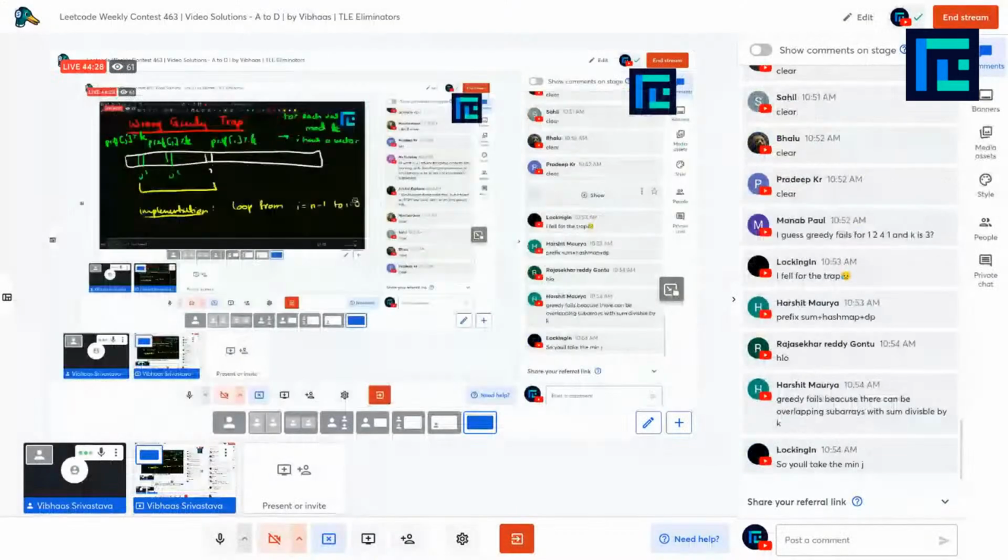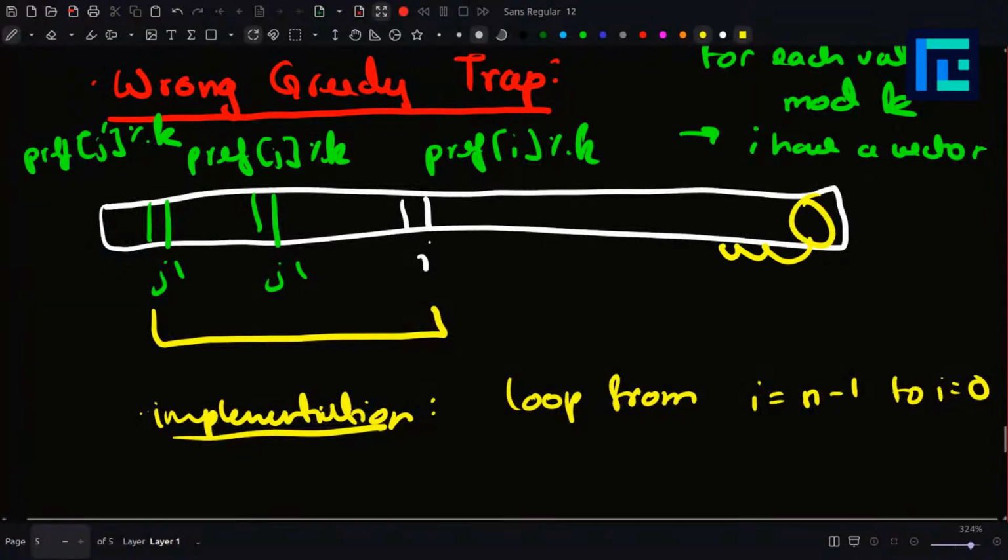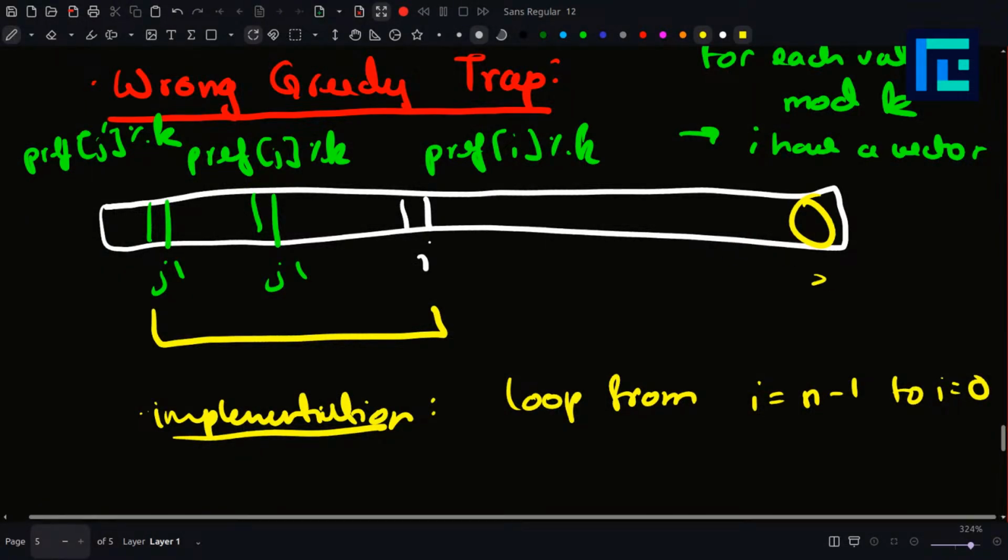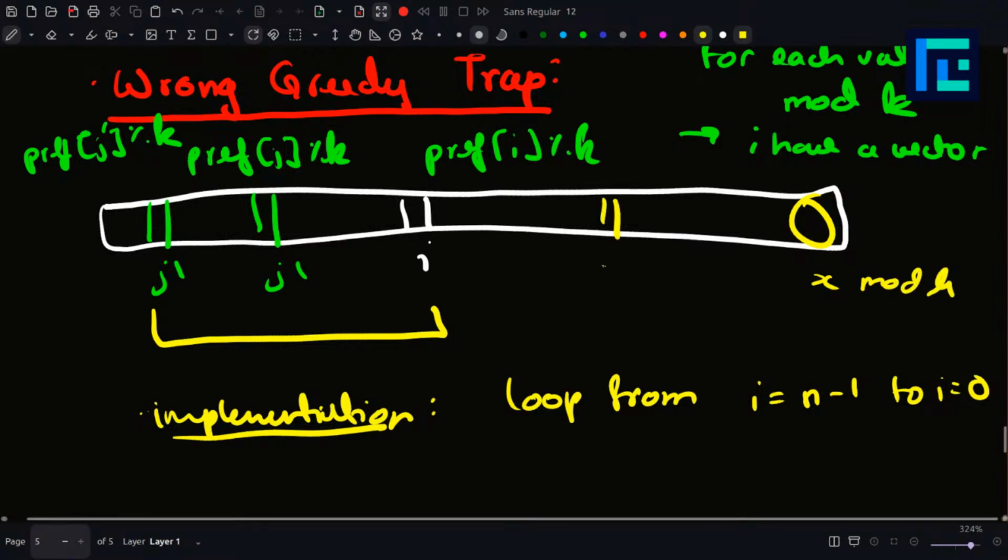Let's say I'm starting off at this position and I will go back. And then here I see that this has some value of x mod k, and this also has x mod k. So this is the first point where x mod k appears. So I'll jump from here and I will keep adding values. I will skip all these values, I will not add them to the answer.